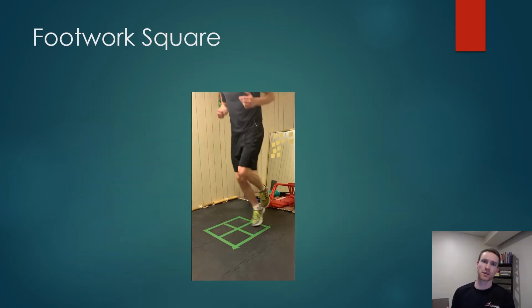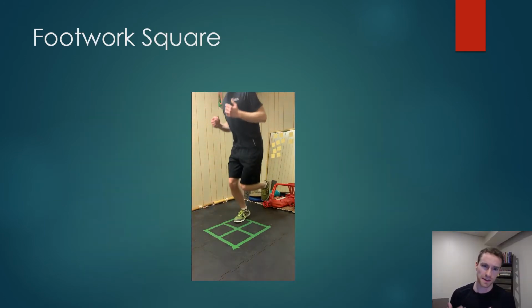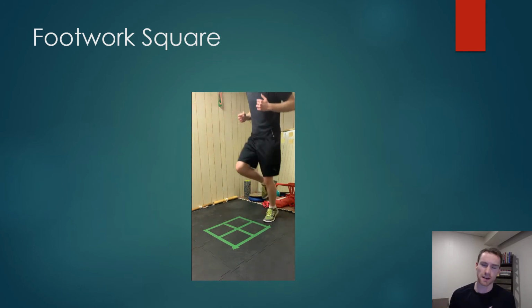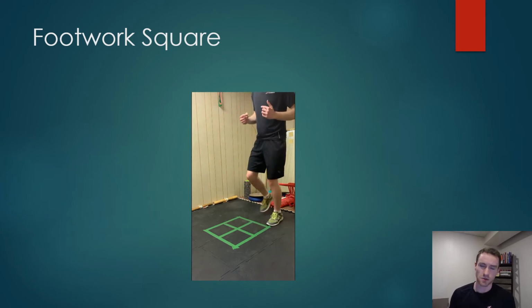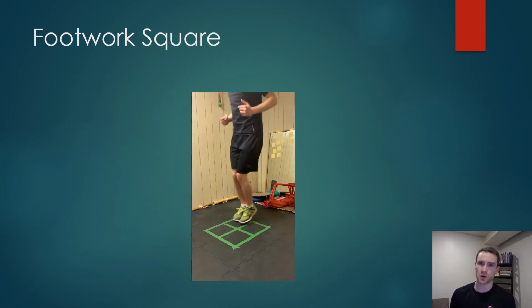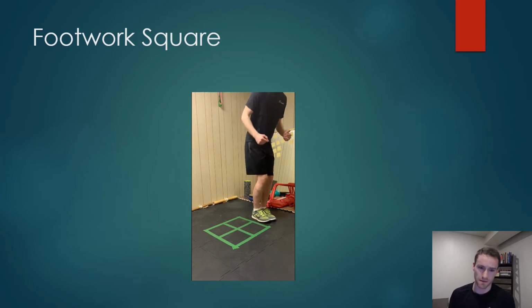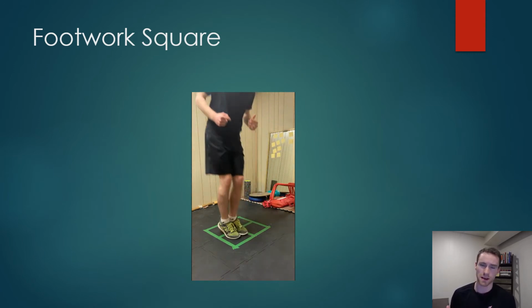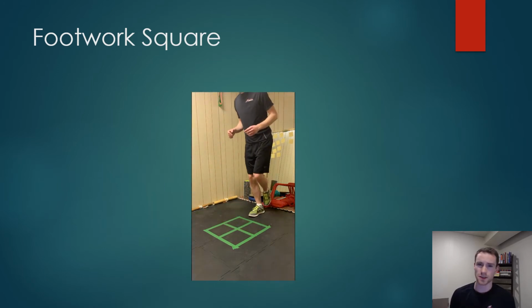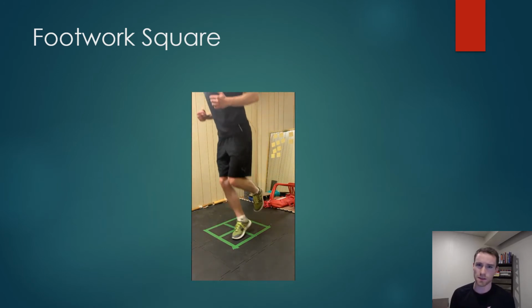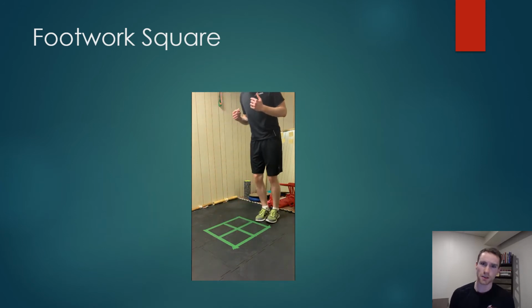And the next thing we're going to look at is something called the Footwork Square. This was introduced to me last year by my good friend and retired national team member Tim Landrieu. But as you can see, it's super compact, so it's a really great option if you don't have room for a full-on footwork ladder. I've just taped a 4 square grid onto the ground using some painter's tape, but it's really small. You can do a ton of different activities and exercises with them. I'm just going to do a few in the video here for you to see that I'll talk over.